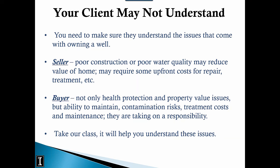So to me, this is all about buyer beware. What you see is there's not a lot of rules, and the rules are inconsistent regarding home sales with private wells. If you're working with the person who's selling their home, having a poorly constructed well or poor water quality may decrease the value of their home. It may end a few sale opportunities. It's really in their best interest to get their water tested, to have their well inspected, and understand if maybe they're in an area with naturally occurring arsenic. So add an RO unit under the sink, so that you've taken care of that issue.